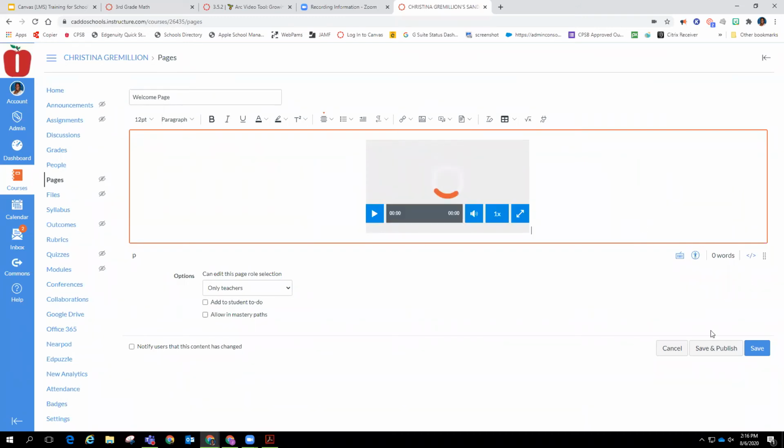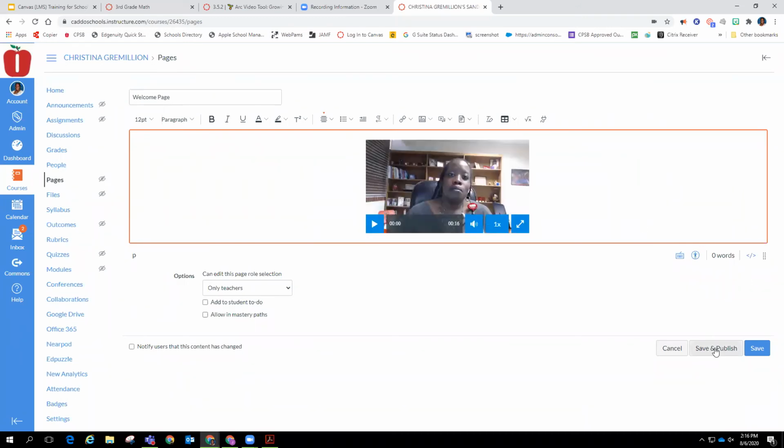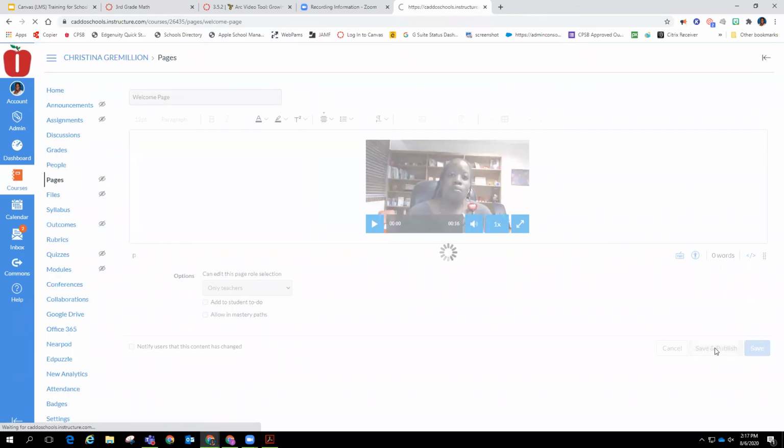And now I'm going to save and publish. The reason why I'm going to save and publish is because I'm about to make this my home page. The reason why I'm taking you through making a home page is because that's an action item with a leaf in your modules, okay? So I'm saving and publishing, and I'm going to walk you through how to make it a home page.